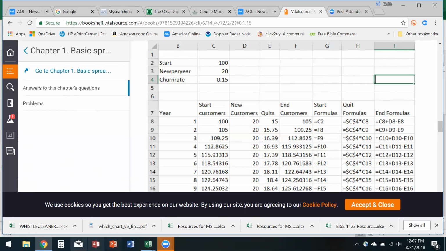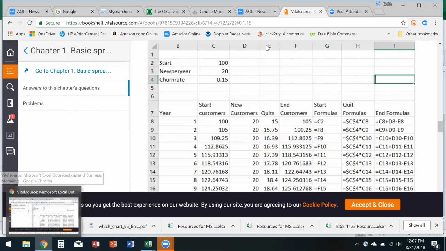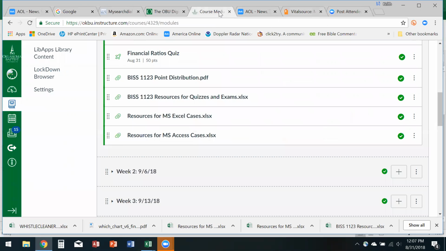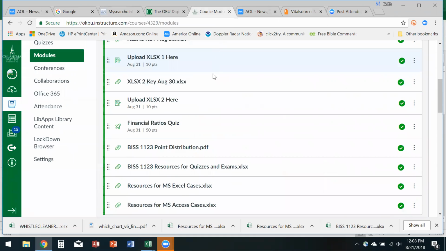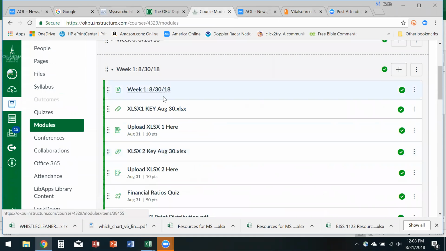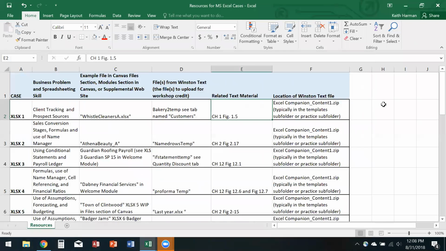And again, I'll go back to, and I had posted the key for XLSX1. I've also posted the key for XLSX2, and we're going to go back to our trusty guide, and we're going to now focus on XLSX2.